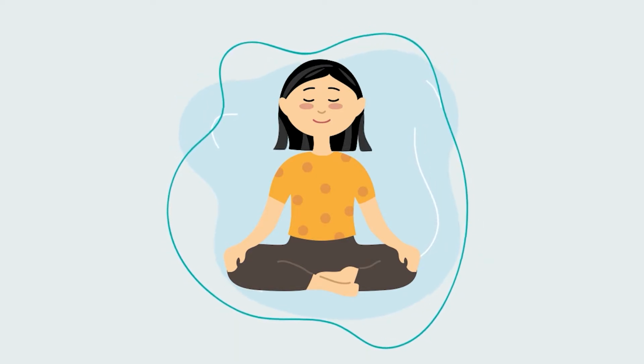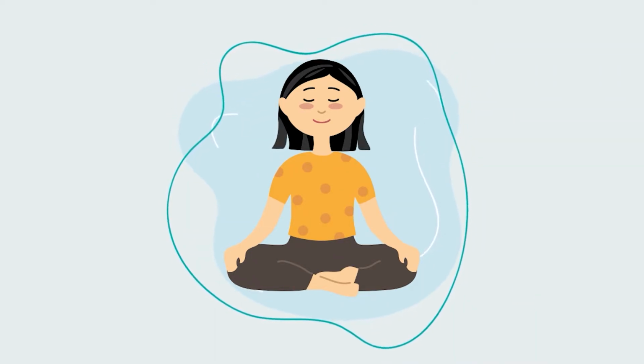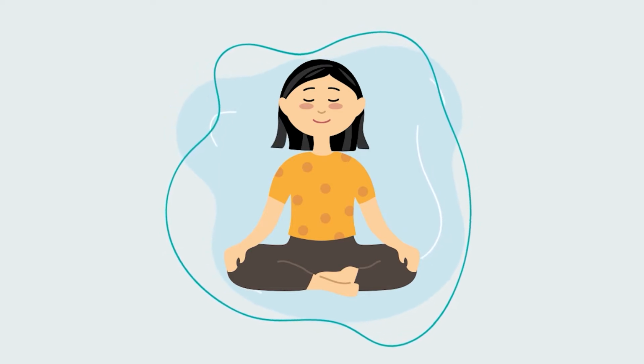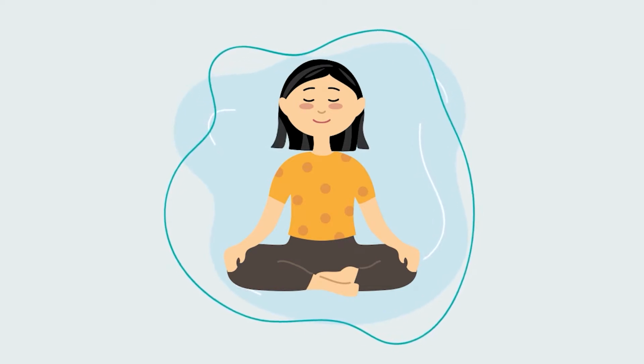Sit on a chair with your feet flat on the floor, or sit cross-legged or kneel on the floor. Choose the posture that you feel is most comfortable for your body, and make sure your back is straight without touching the backrest of the chair, your head well positioned at the top of your spine without being too tense, in a dignified and flexible attitude. Move slightly up and down and left to right to find your own feeling of balance. If you wish, you can close your eyes or keep them half closed.